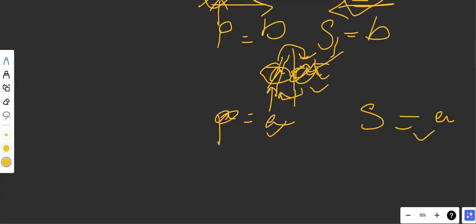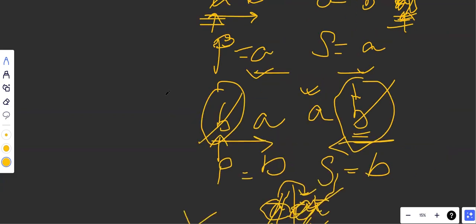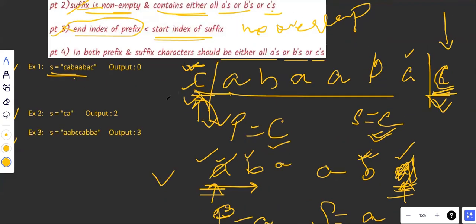Hence, we can delete this A, this A. So after deleting, we are not left with any of the strings. So string is empty. So the minimum length of the string which we can achieve after applying the algorithm is 0. We can see how many times we have applied the algorithm: 1 time, 2 times, 3 times, and 4 times. So applying this algorithm 4 times, we reduce the string from 8 to 0. So the output of this example was also 0.